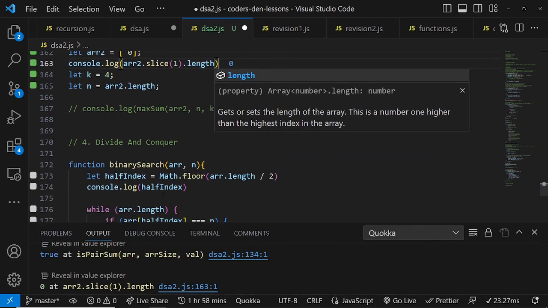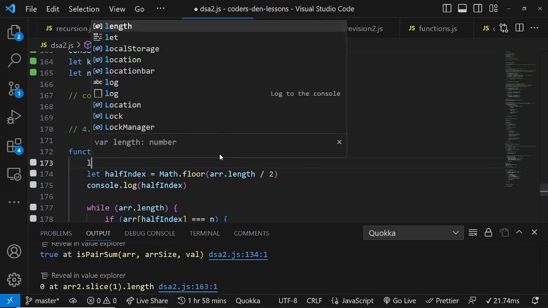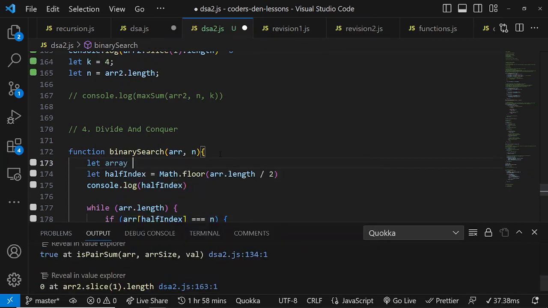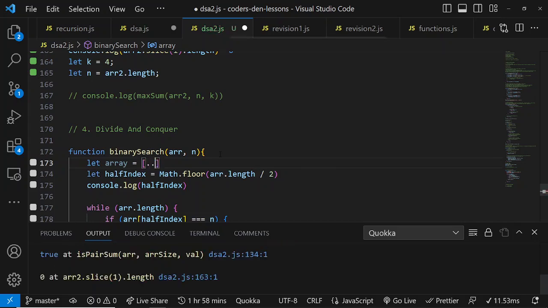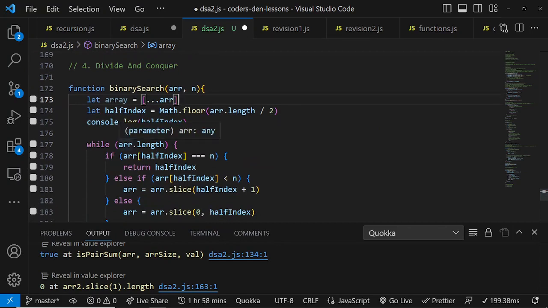That's a 0. Or is it because of this? Maybe let array be equal to, so in here we just work with array.